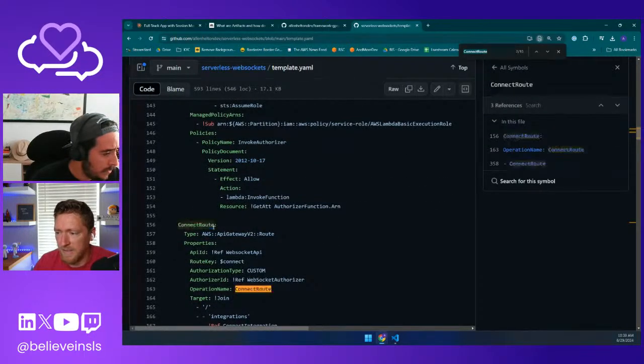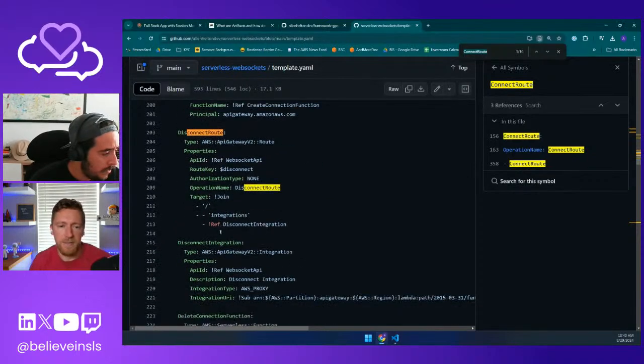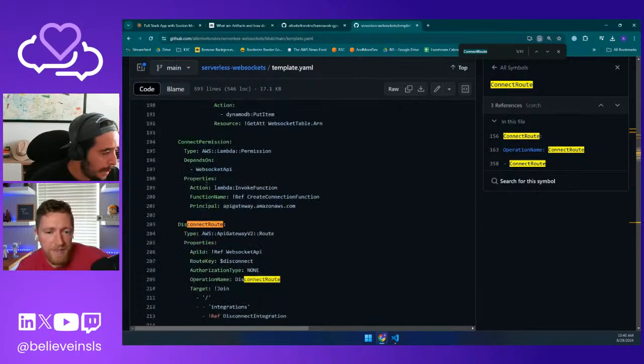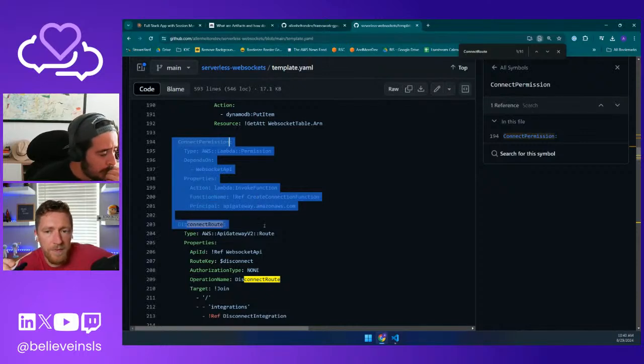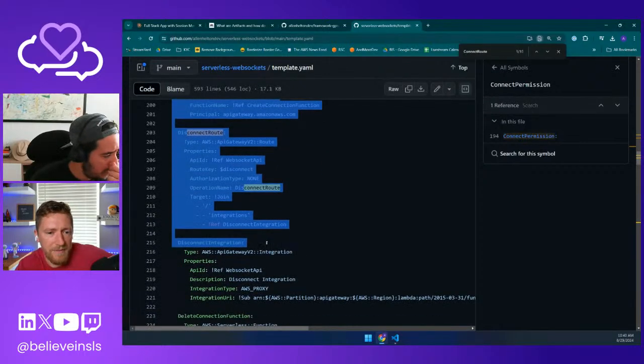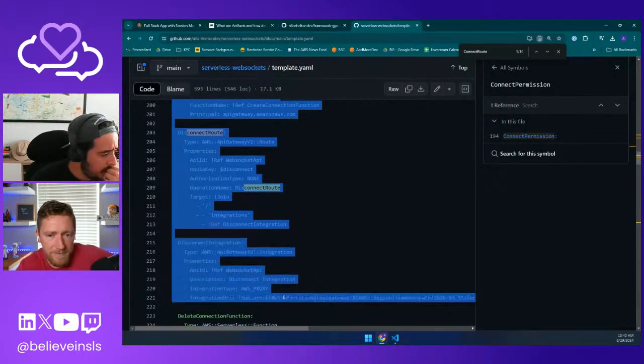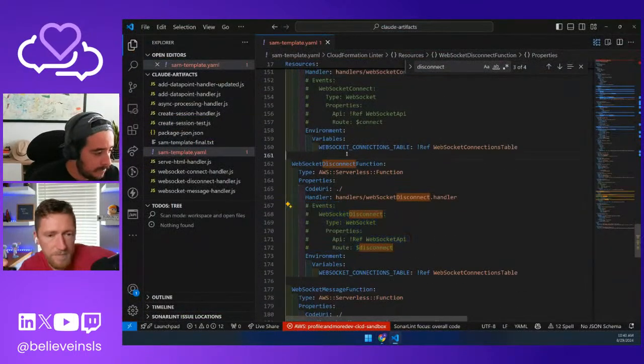Yeah, I don't see WebSocket as a supported event trigger. Now, this is something we could come back to if you wanted, the WebSocket stuff. Because I can copy this, and I think we'll be most of the way there. Is it going to work out? Okay, great. I don't know.